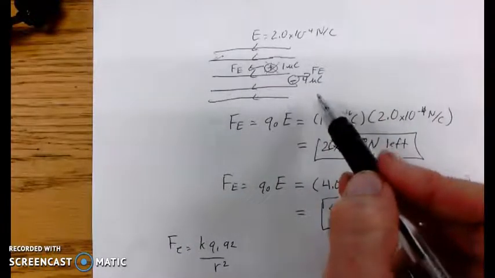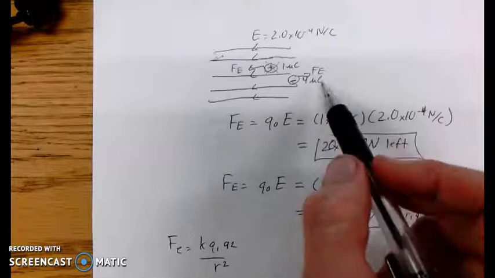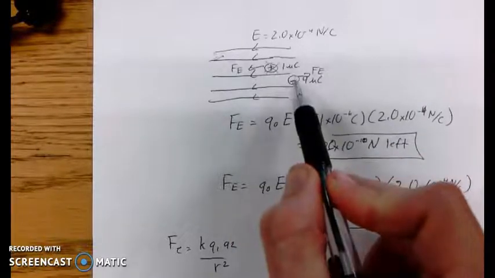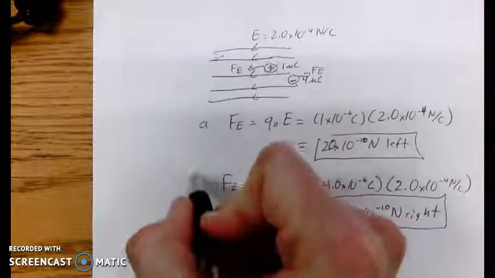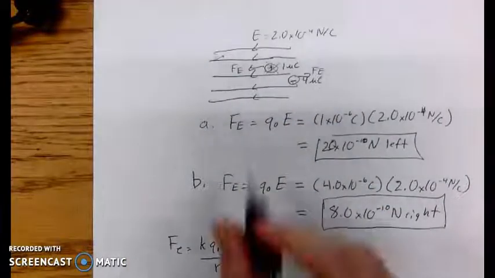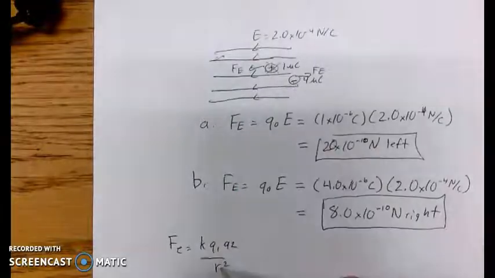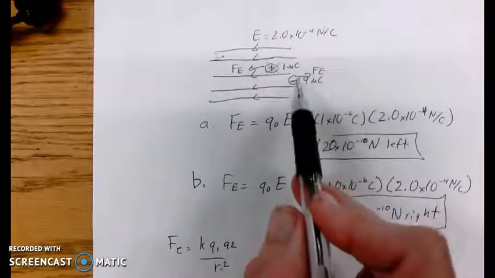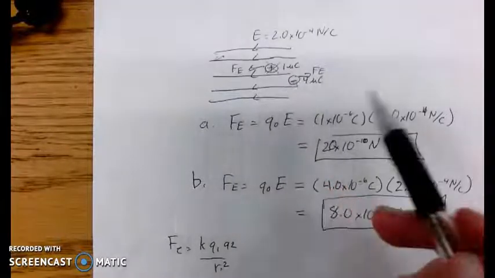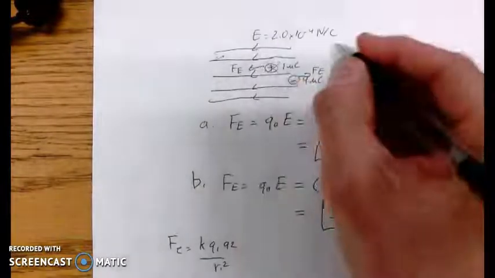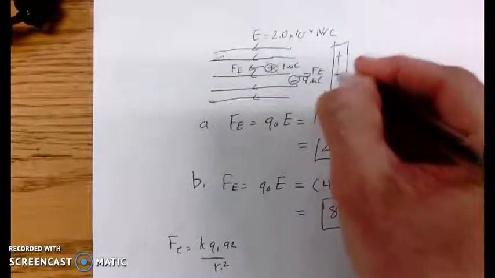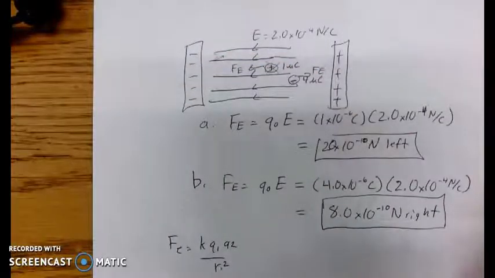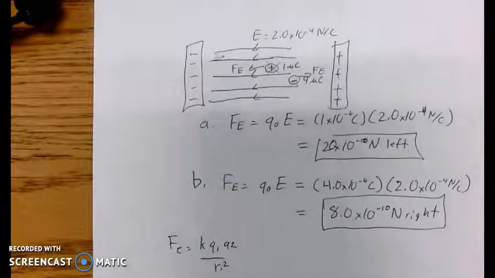The common mistake students make is that the one problem in A will give you this one, and then the problem B will give you this one, so like this. And students will say, oh, well, here's Q1 and here's Q2, but what's R? No, we're not finding the force between them. We're finding the force on them from some other charges. Like if this electric field is to the left, maybe there's a big bar of positive charge over here. Maybe there's a big bar of charge minus over there, or maybe both. We don't know. We don't care.